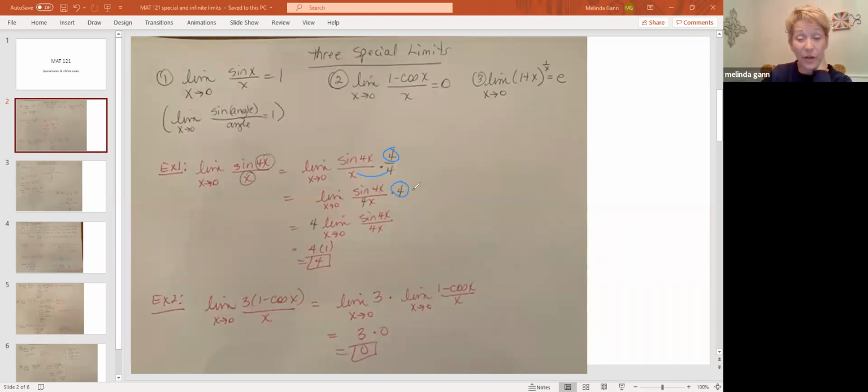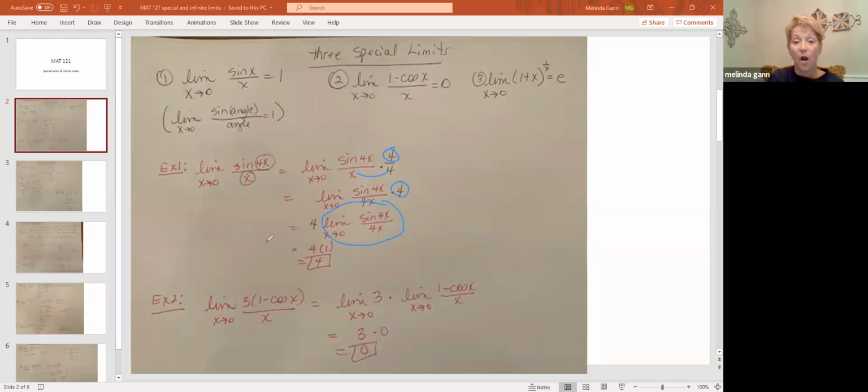Now, remember those limit rules that I went over the very first day? I said you still need to learn those basic limit rules because you're going to need them sometimes. Well, this is one of those times. I can take a number and pull it in front. That was one of the first limit rules we went over: if you have a number with a function, you can take the number and pull it out front. And then look, this one now fits this form up here. This angle and this angle match, and if x is going to 0, 4x is going to 0. So because I have this rule memorized, I know the answer to the thing I circled is just 1, and 4 times 1 is 4.